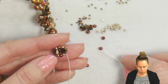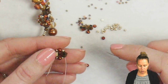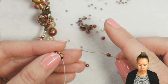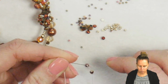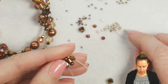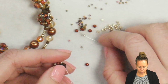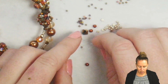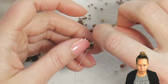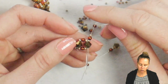For the next one, I'm coming out what was the right side of my first box. I'm now going to add my bottom, which is that 11, 3, 11, my 6mm for my right side, and now my 11, 3, and then my 11. I'm going to take my thread and needle, going from the top of the bicone now to the bottom of the same bicone that I was coming out of.